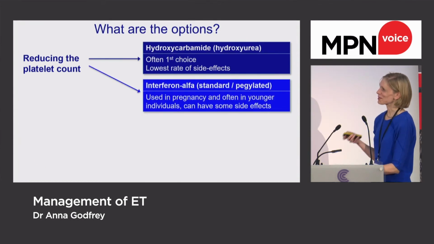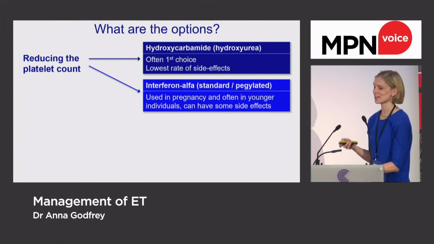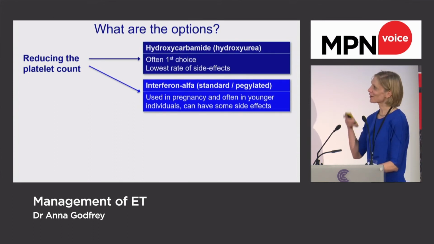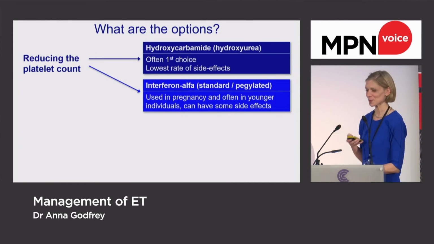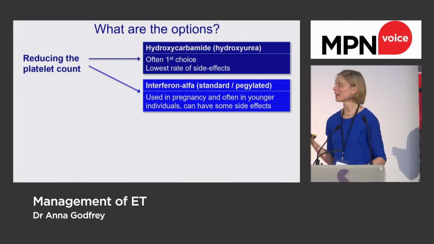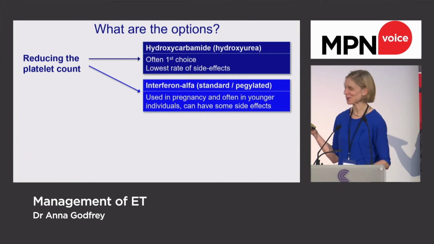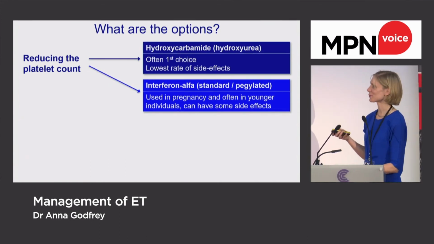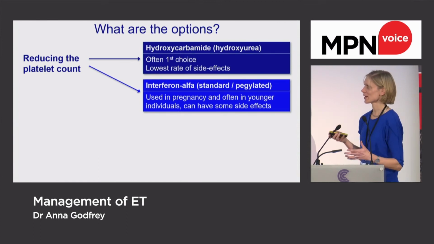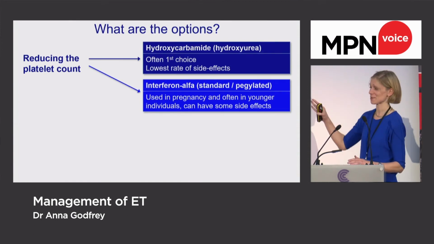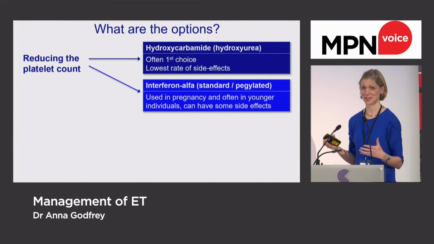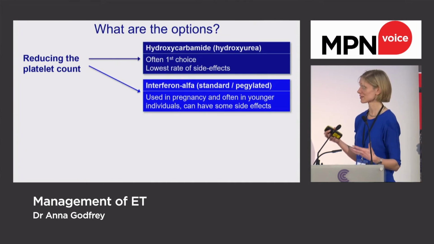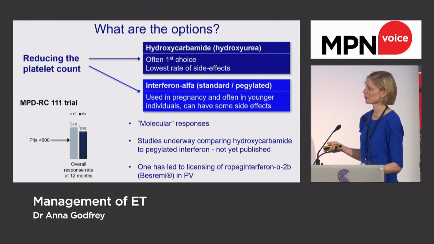We've talked a lot today about interferon alpha. Certainly this is the safe drug for pregnancy, and it is increasingly used, I've said here often in younger individuals, but as Jean-Jacques would tell me, of course it's perfectly fine to use it in older individuals. It does have a side effect profile, but I haven't gone into great detail about side effects because side effects are different between different individuals. So you kind of have to see what you get.